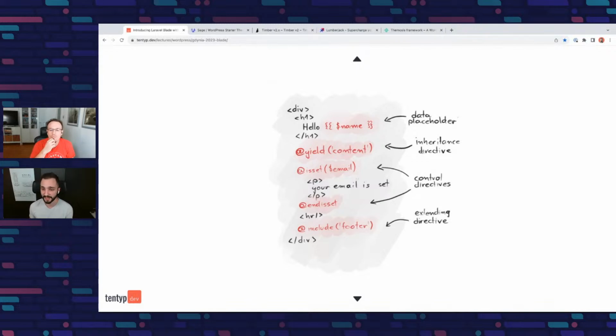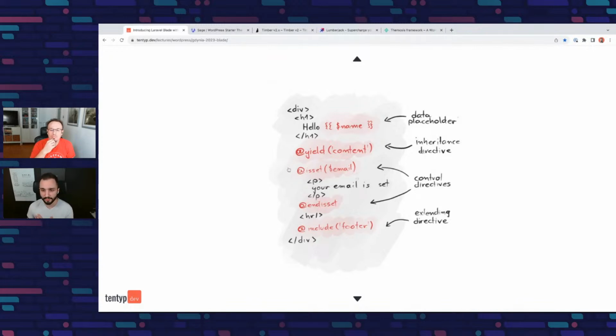For example, here we have data placeholders that present the data that comes from the backend side. We have some directives that allow us to extend the views, and other directives that can be used for creating templates.